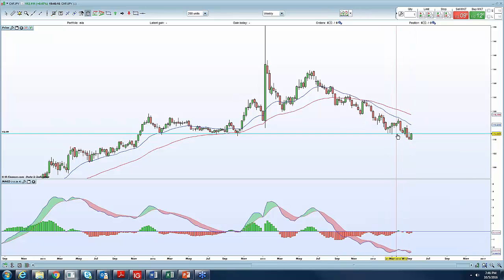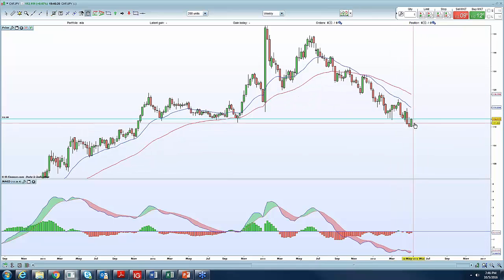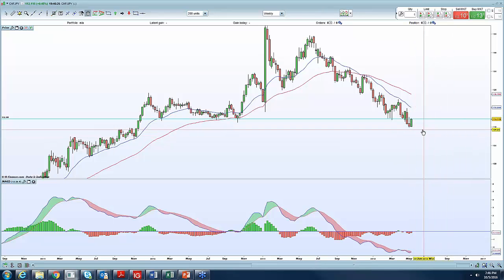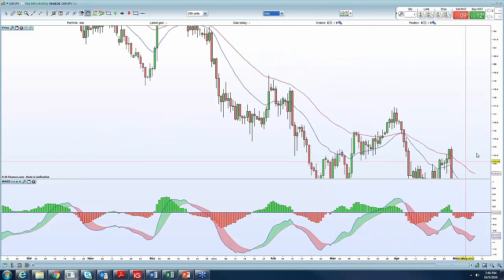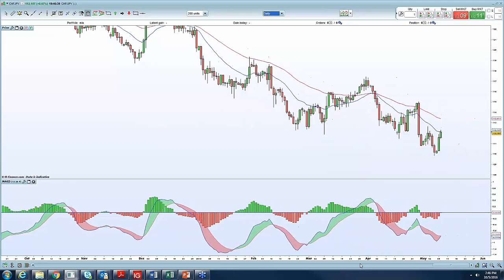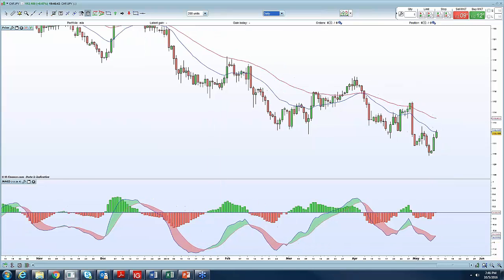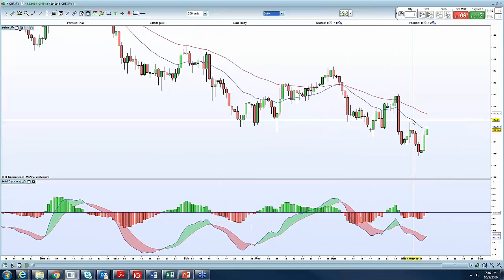Now, right now there's a bit of a bullish candle pullback, but we are pulling back to the 112 area again. So I'm quite keen to see what's going to happen there at 112. But the downtrend is still firmly intact. I'm already out of the trade. This was the pullback. Let me see if I can find it. Yeah, this was the pullback to 112.